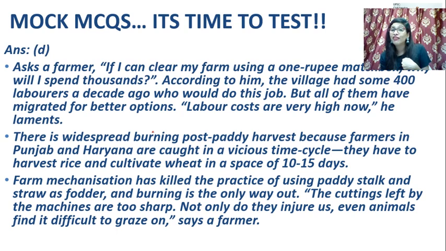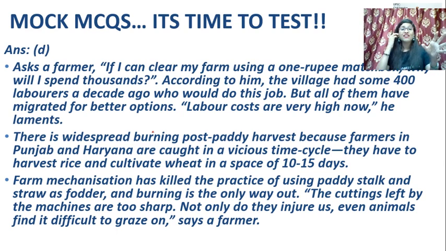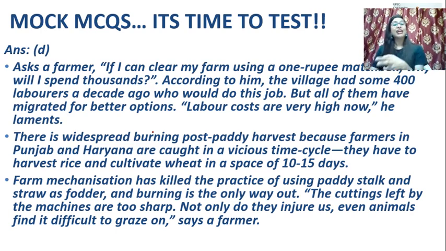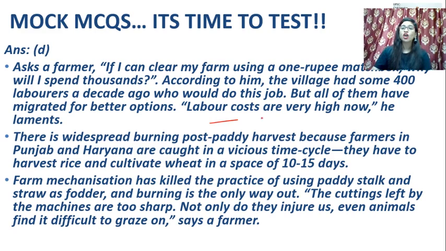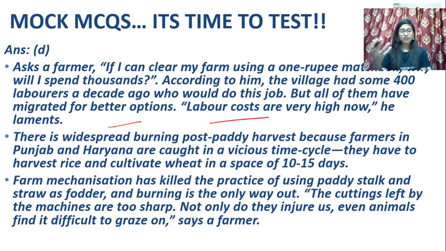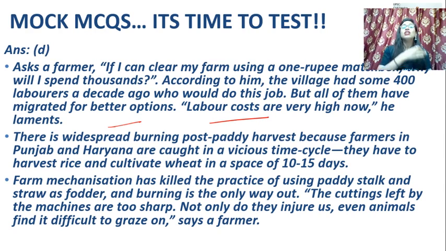Because according to a farmer, the village had some 400 laborers or workers a decade ago who would do this job. But now, all of these people would have migrated for better options because the labor cost is very high, and that is what the farmer will say. And thus I can tell you, there is widespread burning post paddy harvest.